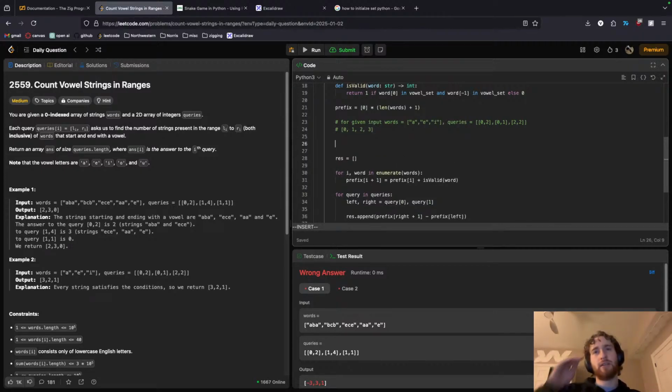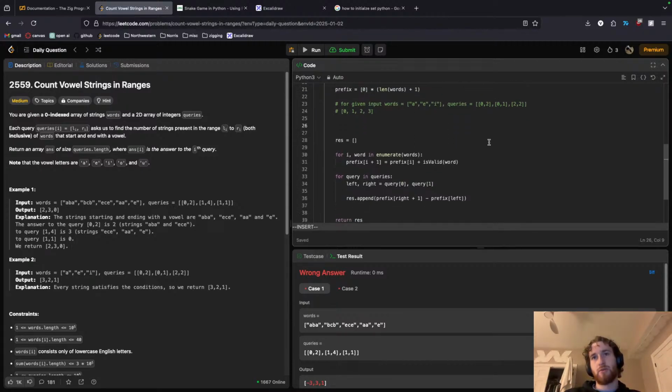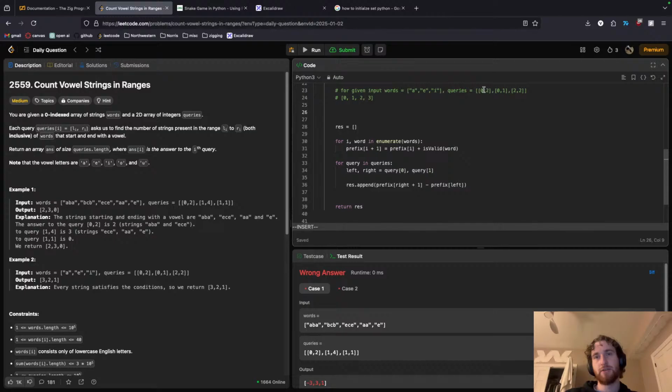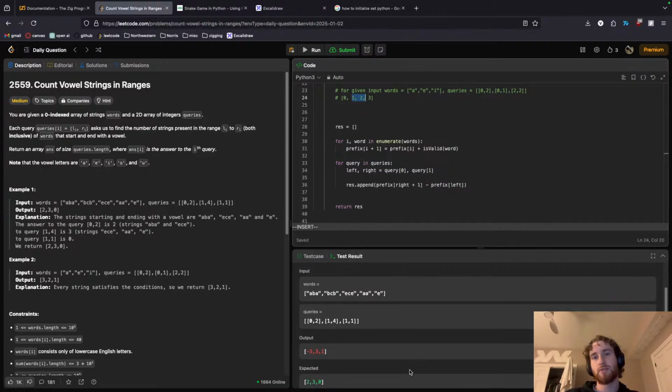Our prefix would be that, and then we'd go over words. And then we'd go over the queries, which would be 0, 2. So it would actually be 0, 3, because we want this range here. So 0, 2 is right plus 1, so 3. So 0, 1, 2, 3.